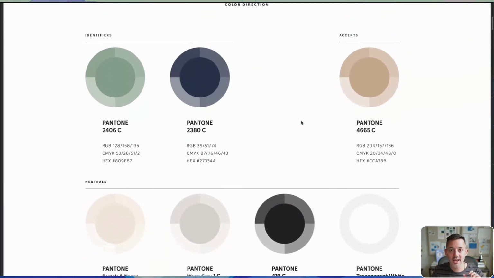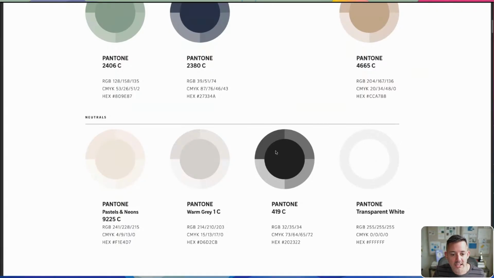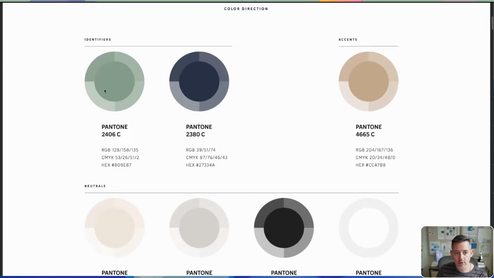So again, it's a variation on what I taught you. A white right there, Pantone transparent white. A light would be this gray and this tan. The accent color would be this beautiful ivy green. And maybe this kind of sits between accent and dark, this darker tan. And then we have a dark, which would be the navy, and we have the black, which would be the version of black. So a white, a light, an accent, a dark, and a black.